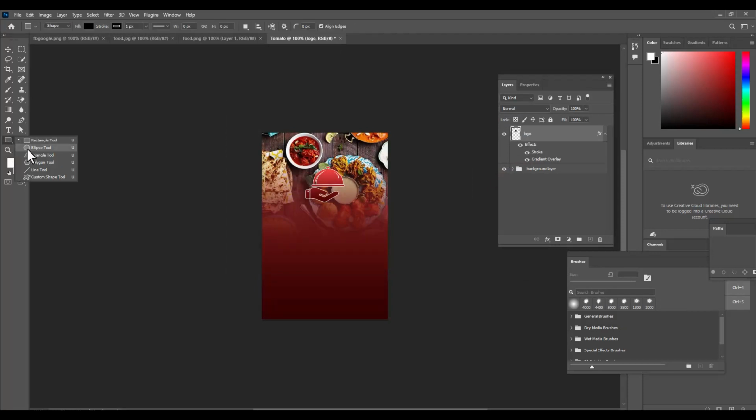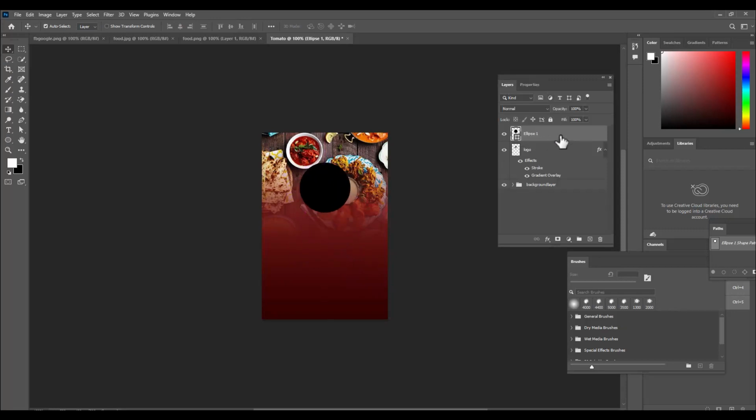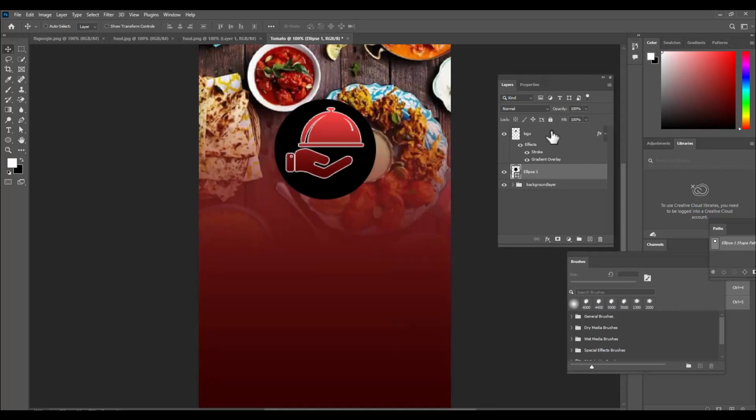We will select an ellipse tool. We'll hold shift and create a perfect ellipse, and then we will drag the ellipse layer below the logo layer. We can create some nice elliptical background behind this logo.